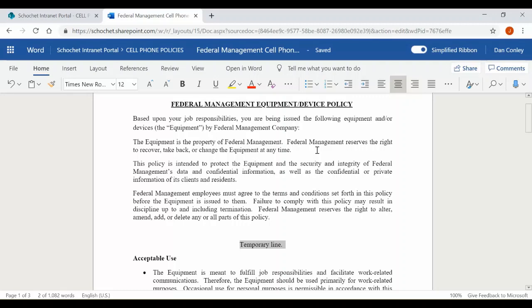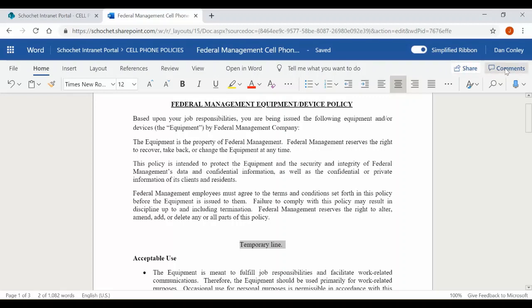Word in SharePoint, or any application in SharePoint, is set up to automatically save the document. Any changes that are made are saved automatically. This is also useful when doing versioning. Please note that there are the share and comments buttons up top here.